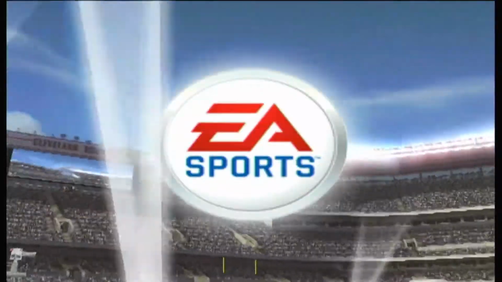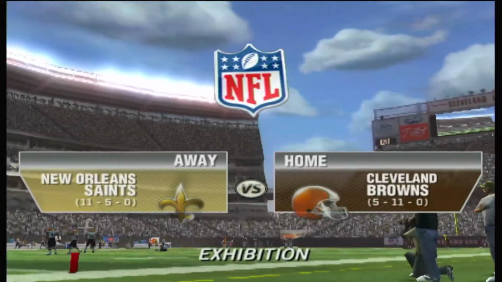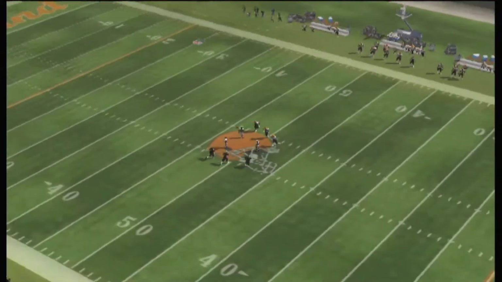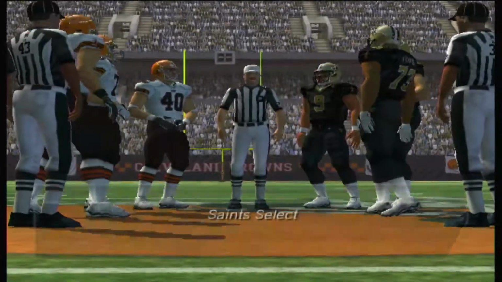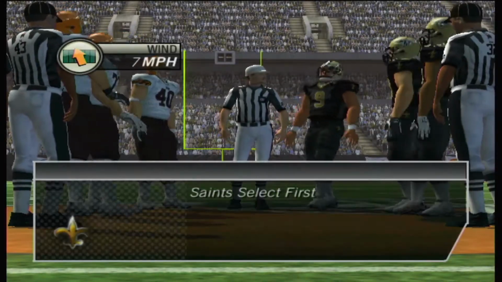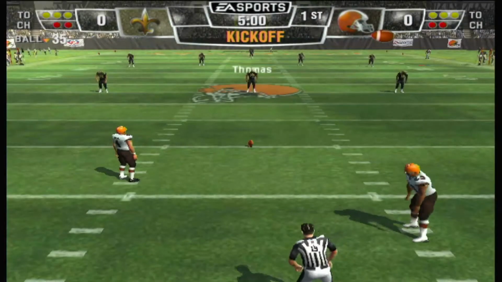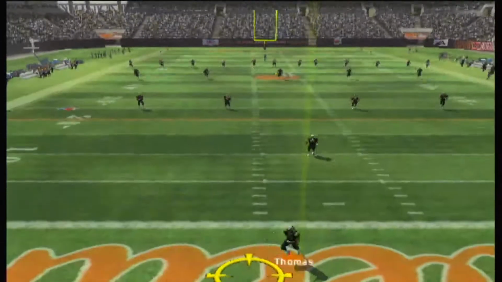Welcome to C-Town, Cleveland, Ohio. A splendid day for football here at Cleveland Browns Stadium. I'm Gus Johnson along with Chris Collinsworth as the Browns take on the Saints. Dawson is ready to kick this one downfield and get this game started. He kicks it high and long.